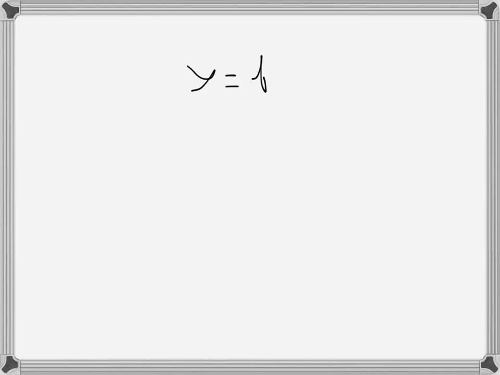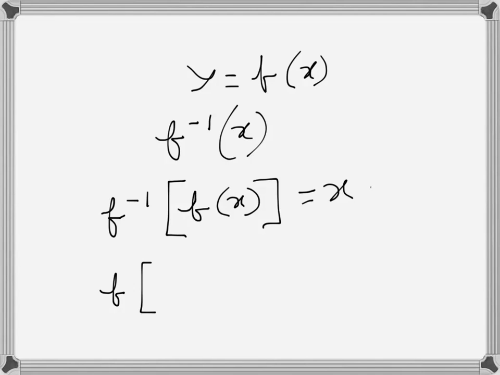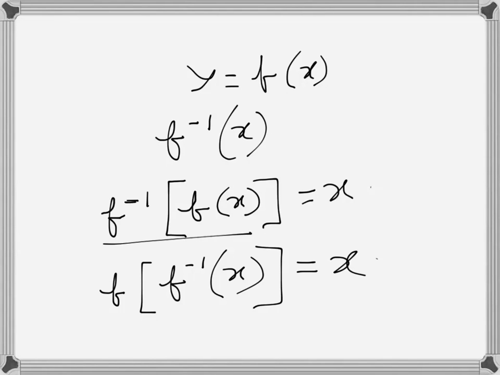If the function of x is designated as f(x), the inverse function can be designated as f⁻¹(x). This is the standard way to write an inverse function. Now there is a property of inverse functions: f⁻¹(f(x)) is x. Similarly, f(f⁻¹(x)) is also equal to x. So this means that in f inverse, instead of it being x, it will be the function of x. So I will show an example.